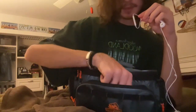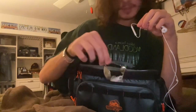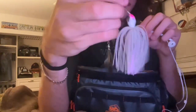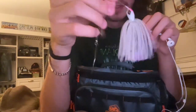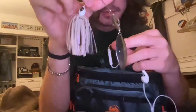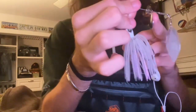Next up, it's not very safe putting your hand in a bag full of hooks when you don't know what's coming out next. This is a zinger, or that's at least what Guggen calls it. This is also Guggen. That last one is Guggen. I'm a really big Guggen fan. But this one has that on it. Ow, I just stabbed myself. That one also spins. Look, spin. This one spins. This one doesn't spin.